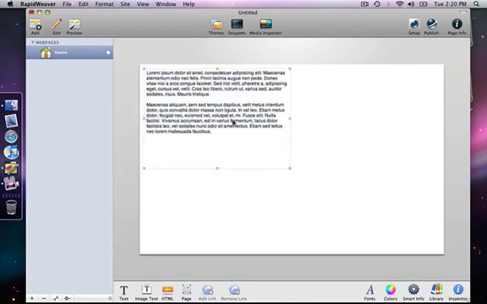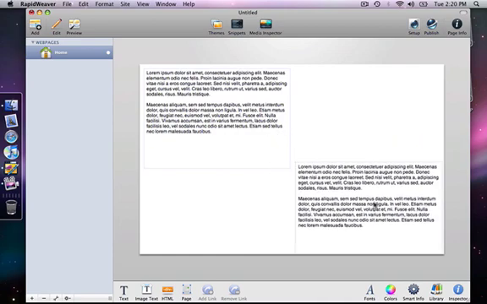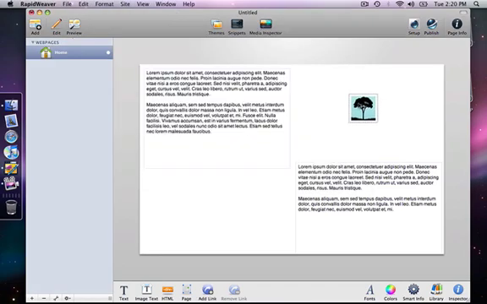And I'm going to copy this block, create a second block, position it kind of down here in the corner. I'll take a little bit of this text out, just to make it a little bit different. So we've got two blocks of text, and I want to add an image as well, so I'm going to switch to my Finder. I'm going to grab my logo here and drop that into the page. And so we've just got some dummy content added for the page.